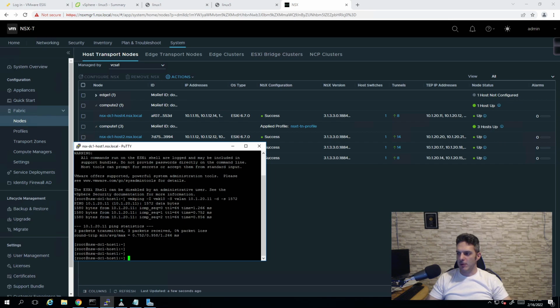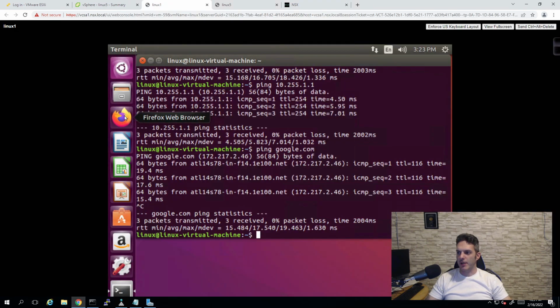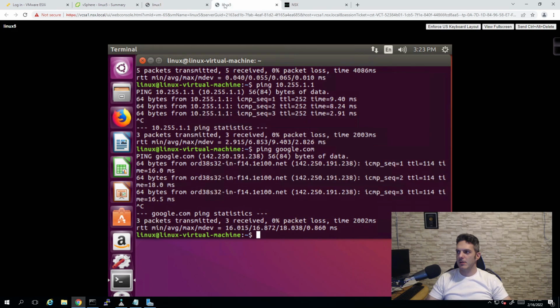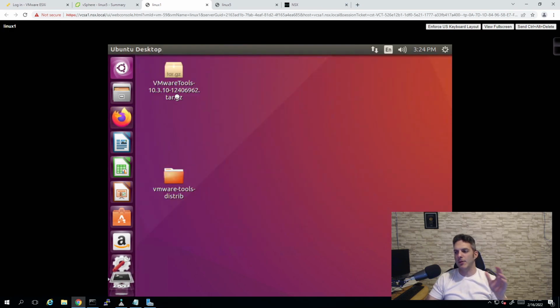And if I was to pull this up, I'm logged into the host right now. I'm going to click OK. I can log into the Edge VM and take a look at what's going on there and all that type of stuff. But just to prove to you guys that it's working the way that I say it's working, let me just go ahead and click on Firefox. And click on Firefox here as well. And what I really want to do is basically prove that whether I'm on a VLAN backed segment or an overlay segment, I can reach the internet. It doesn't matter which ones I'm attached to.